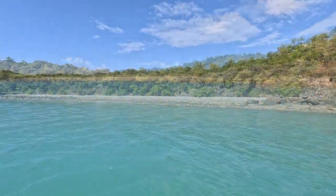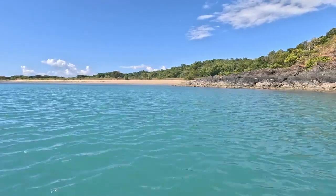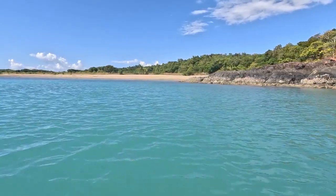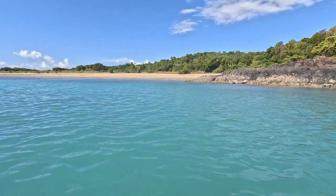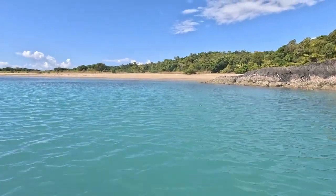Just so pretty, I can't believe we're travelling. If you hear a big splash and you end up covered in water, you'll know I've face planted because I'm not the most elegant person getting in and out of the boat. John always says three points of contact, but I don't think he means feet and face, but anyway. I always give it my best shot. How pretty.